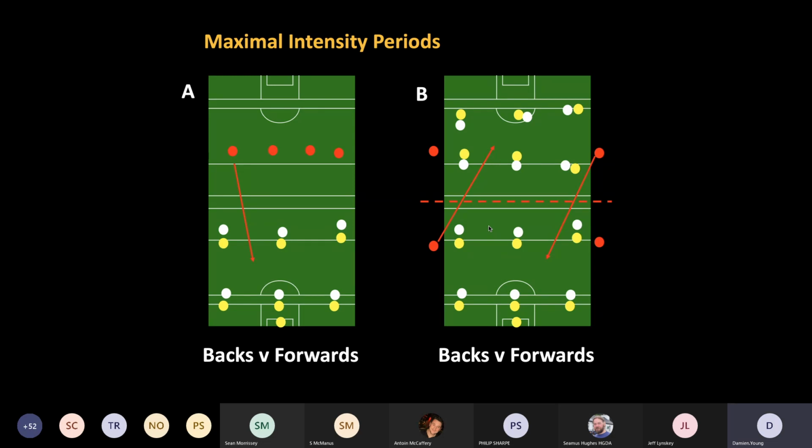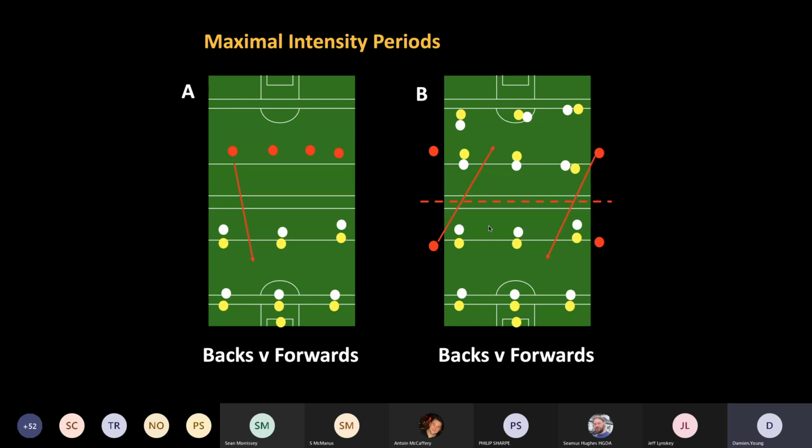So if we take the maximum intensity periods, where they cover more ground within that minute than any other, I want to take you back into a traditional game that was played in hurling practices, and it was this concept of backs versus forwards. Now, quite often we have backs versus forwards and we're running for a period of time and the intensity drops. The intensity of movement drops because there is too much ball in play. The ball is constantly in play.